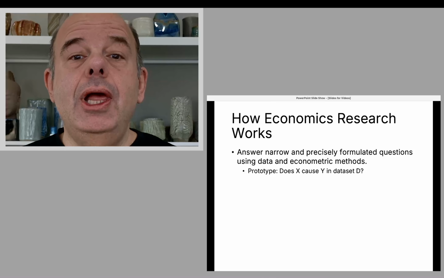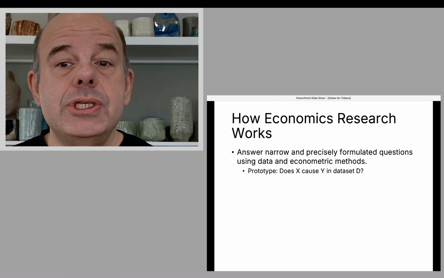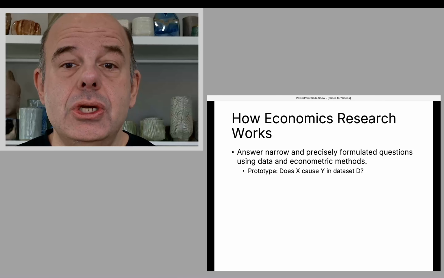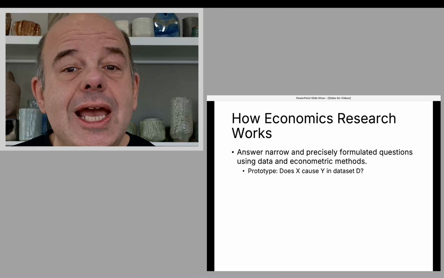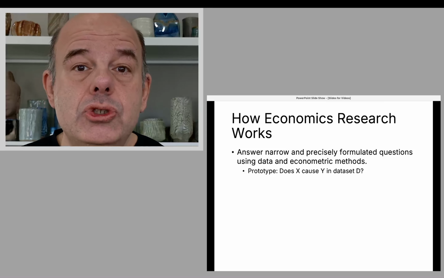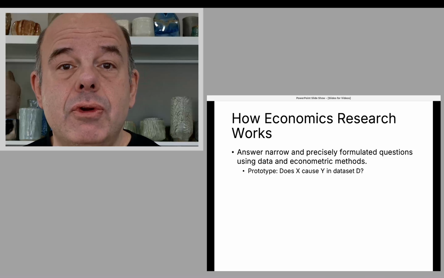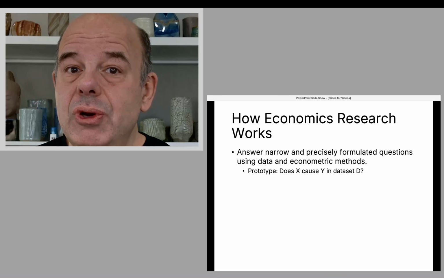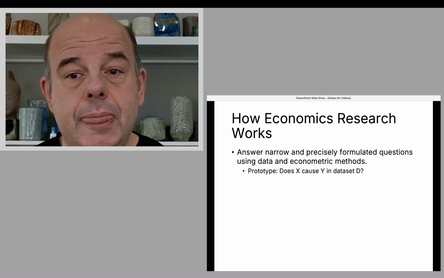Empirical economics researchers answer narrow and precisely formulated questions using data and econometrics. Our questions have to be narrow and precise in order to be able to use our empirical tools about causal inference, such as the different regression techniques you will have studied in Econ 326.